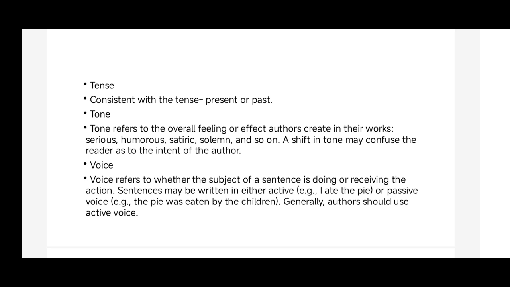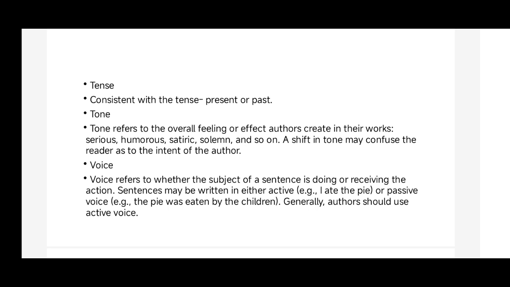As I told you, according to this one, that is who stated these things. Now you write, he says these things. Sometimes when you write, the tense also changes. So tense is an issue: be consistent with the tense, present or past. Whichever tense you follow, you have to follow consistently.